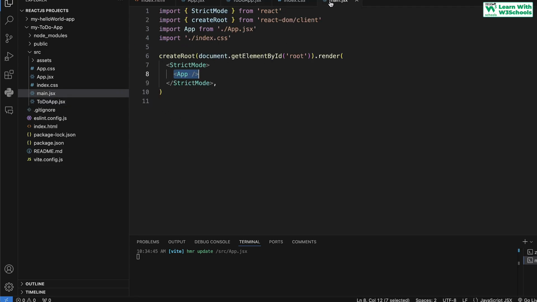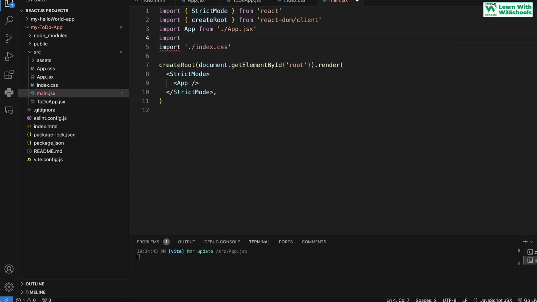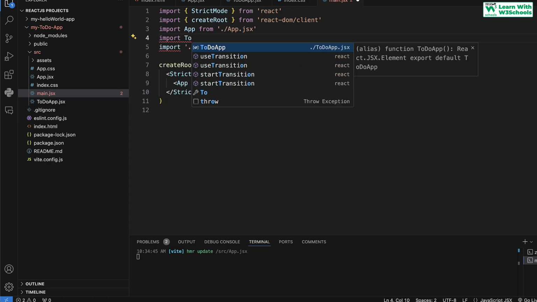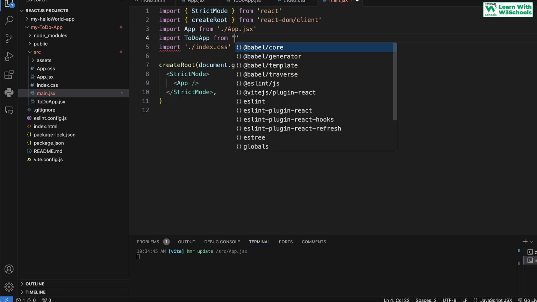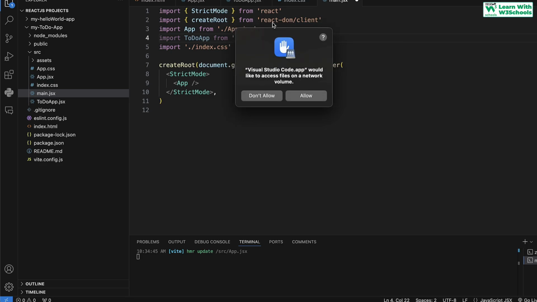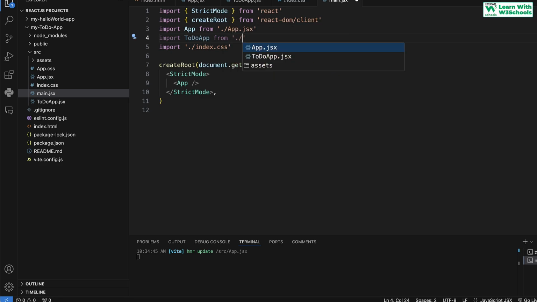So we go back to our main.jsx. Inside here, this is the main file. This is where the main React.js code is going to be. So here we're going to import our component first. We're going to say import ToDoApp from, and then we're going to use the path here. So we're going to say, listen, I have a file name called dot backslash. Now you see this, the name pops up, ToDo.jsx. So now we're telling it, hey, I want to import this component in this main file. First, you need to do that.